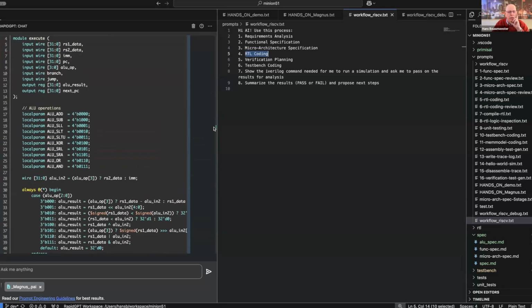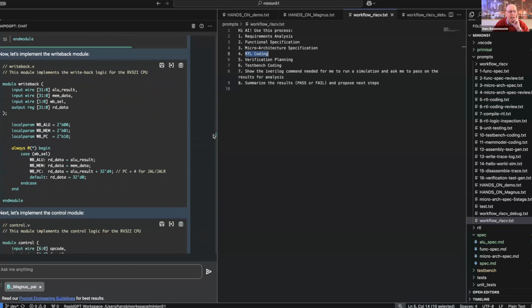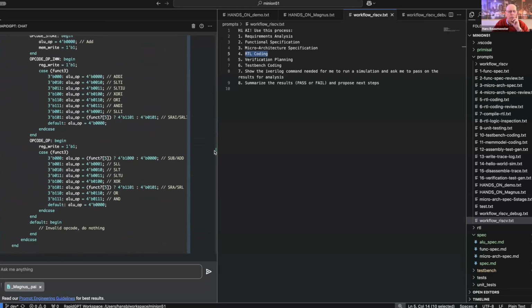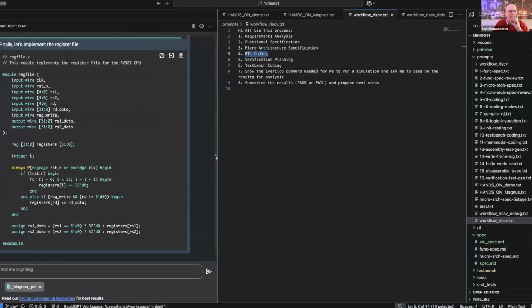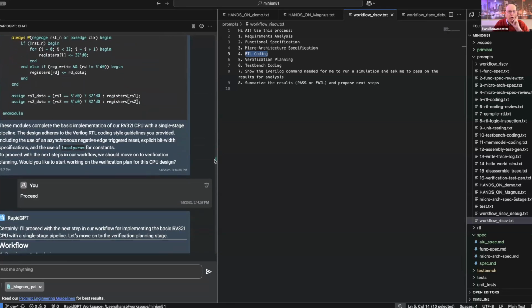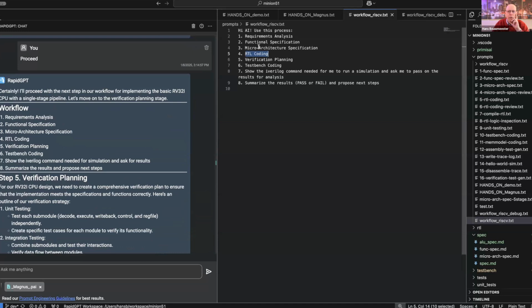Here's the execute, the ALU, if you will. Here's the write back unit. Here's the pipeline controller, or in general, the control unit. And here's the register file. So this is much more of a flow using methodology to get from nothing to our RTL code, which is also hierarchical RTL.